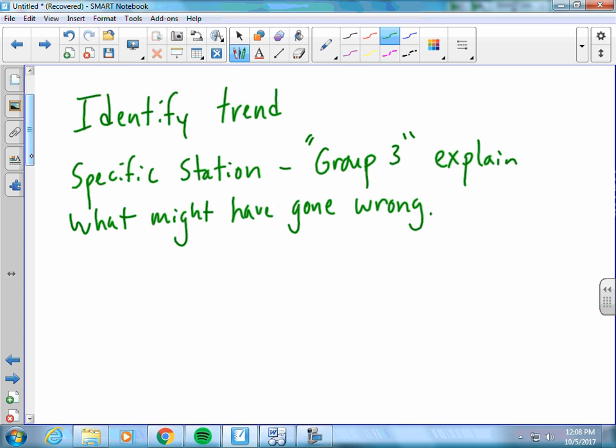In this, of course, we want to pay attention to details and think about the procedure that was used at that station. So you guys did all these stations. You should be aware of what you did at each station. What is the procedure? Some things we talked about during the presentations that were given. What might have happened to cause this result or that result? Like I told you, write those things down to study.